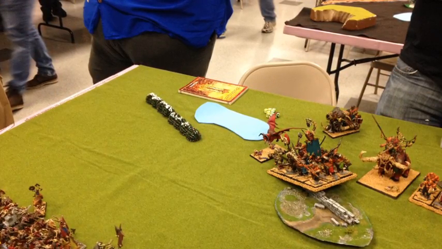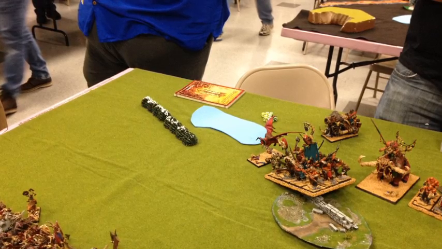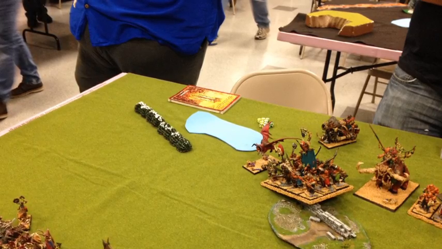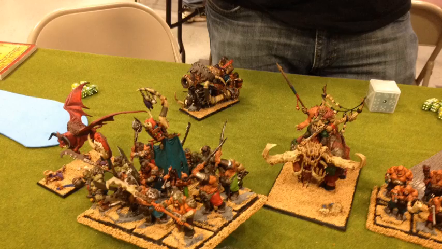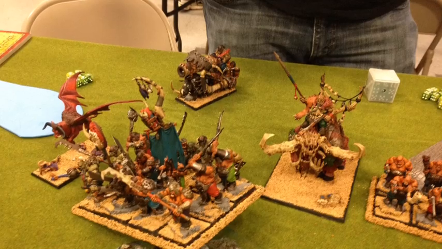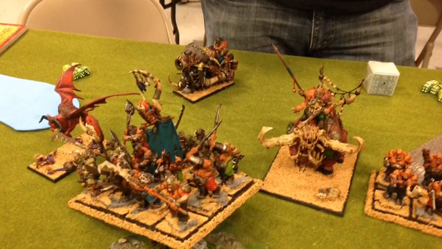But here we go. Here's his movement over here. He moves his Bull Taurus over there like so. Moving up kind of slowly, and in his magic phase, he doesn't really cast any magic. I think he cast this spell with the vortex for the ogres. I believe it's the Great Maul, but he did the Small Maul, and it didn't really do anything.